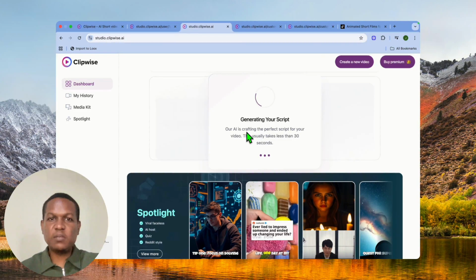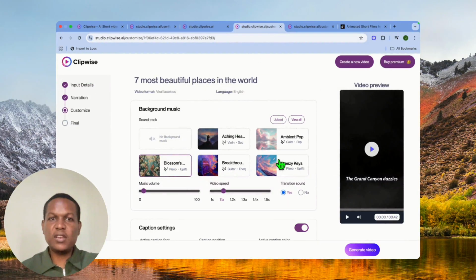And here's the crazy part. Check this out. This is one of the TikToks that I generated earlier. It takes me less than 3 minutes to make and you can see it right there.